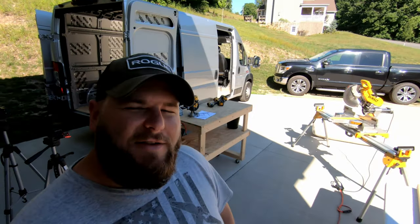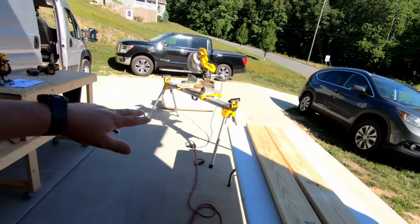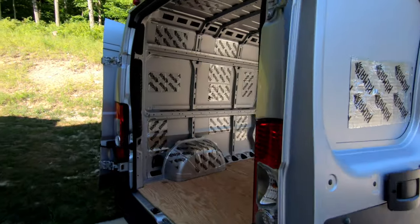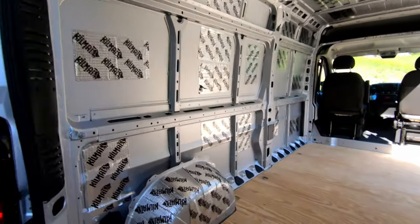Alright guys, we're set up for day two of the build here, got everything set on the little Craftsman campus here — looking right, looking right. We're gonna roll some footage real quick of an update: we got the kill mat in. Shout out to my boys Jackson and Reese for helping me out — roll that footage real quick.